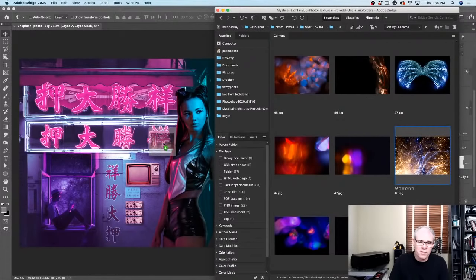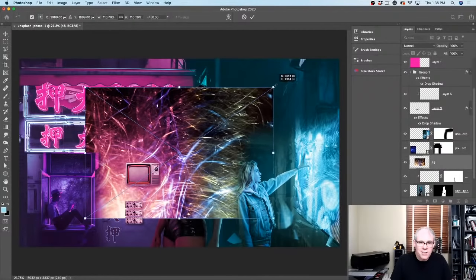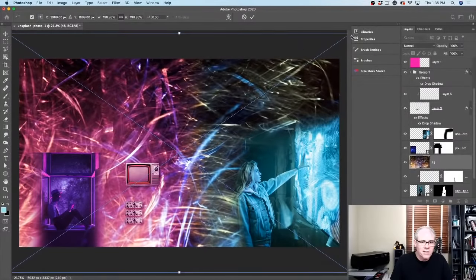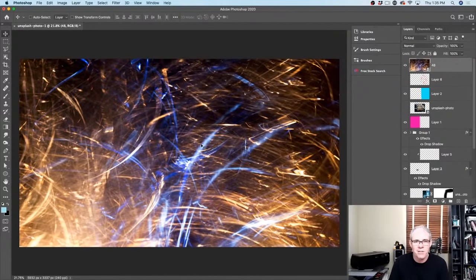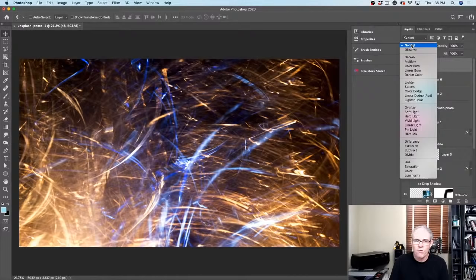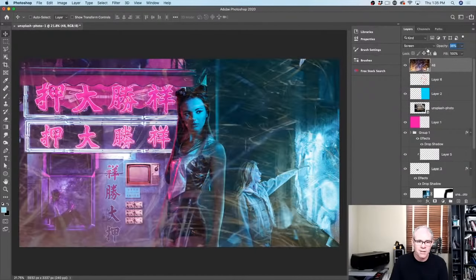Here we go — I'm just going to drag this onto the image. I'll hold Alt/Option to expand it from the middle, making it nice and big. I'll put it above everything at the top of the layer stack. Right now it's not really doing much, but when we go into different blend modes like Lighten, Screen, Color Dodge — see what we're doing now. Linear Dodge — see how we're starting to add this kind of atmosphere. Let me go to Screen mode and pull it down a little bit — it's just adding a little atmosphere, more post-apocalyptic.